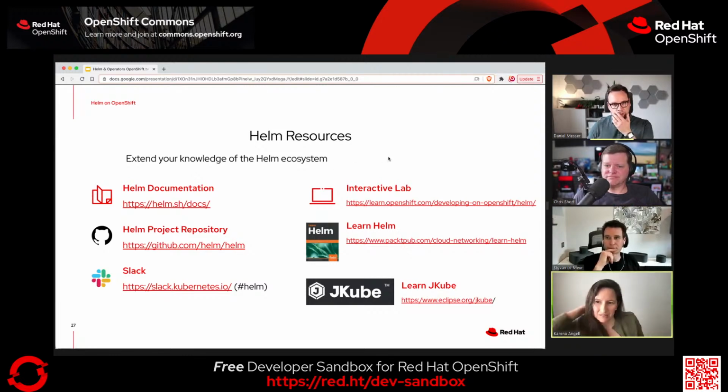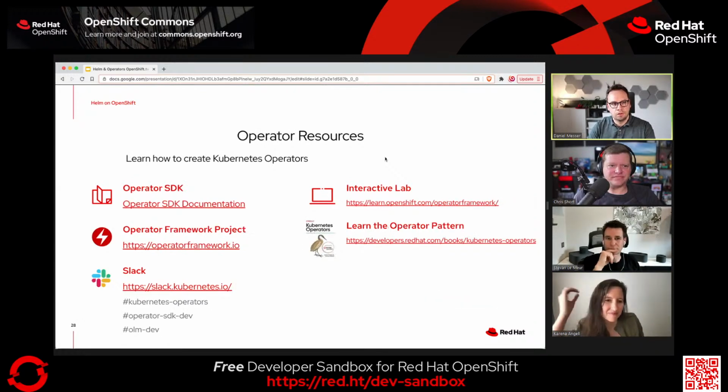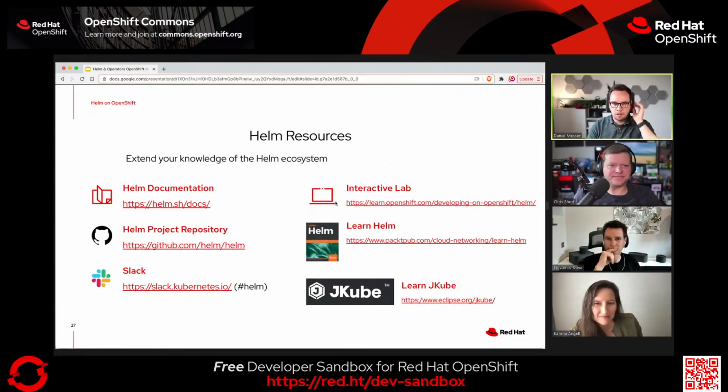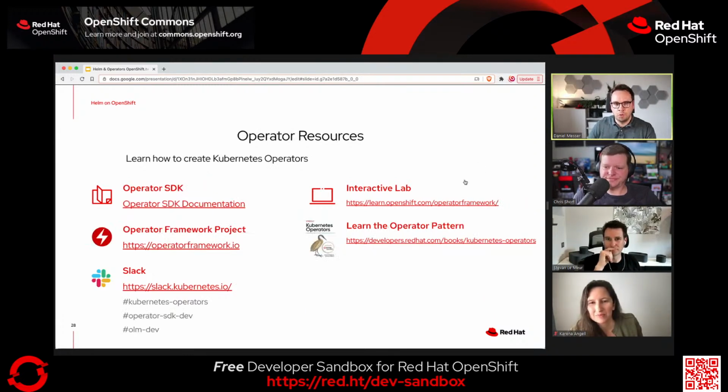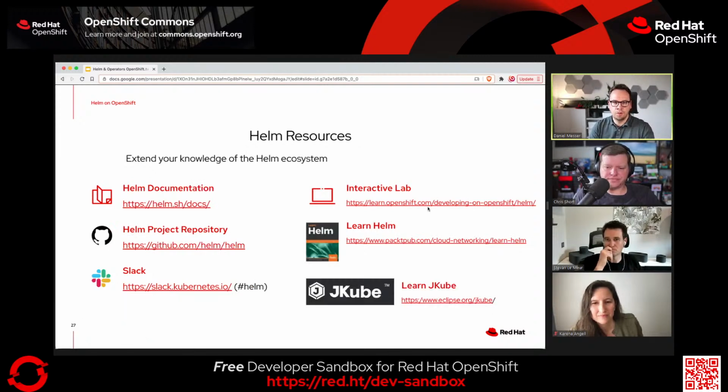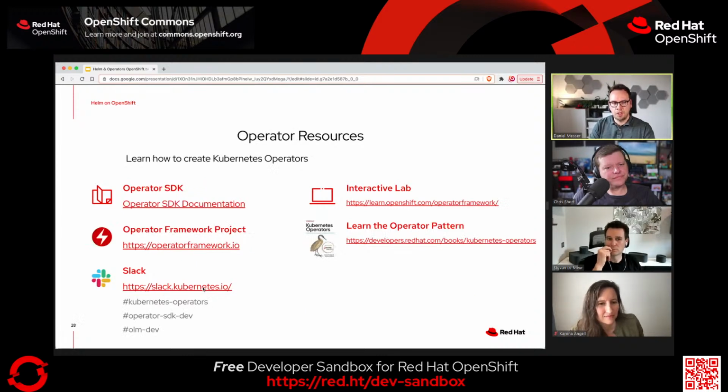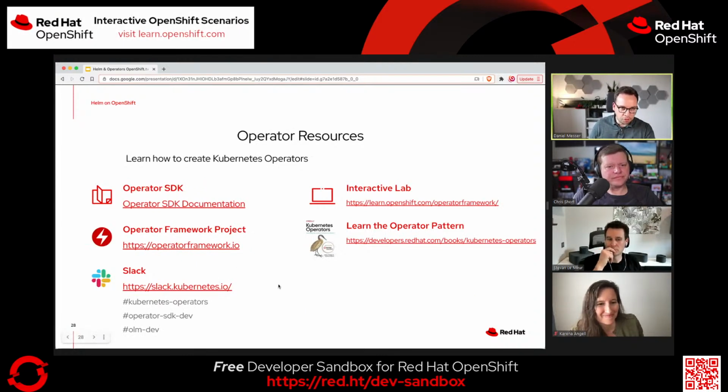We have these 2 pages here on that. So there's a ton of documentation. There's also a lab on learn.openshift.com for Helm, and also for operators. This is really cool because you get access to an OpenShift cluster just in your browser, nothing else needed to install. So I really like those interactive labs. And then, on the Kubernetes Slack, we have the Helm channel, the Kubernetes operators channel, and then operator framework, which we've touched upon in this stream as well at some point, has its own website here, operatorframework.io.